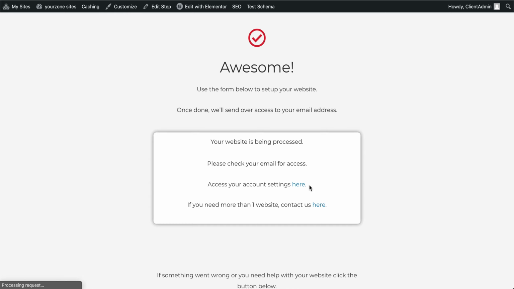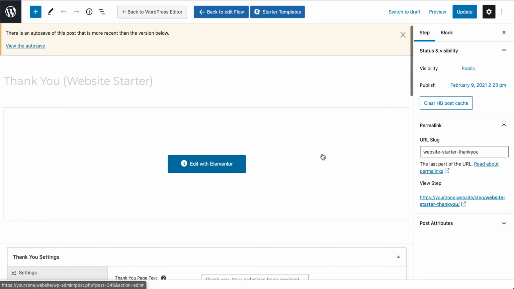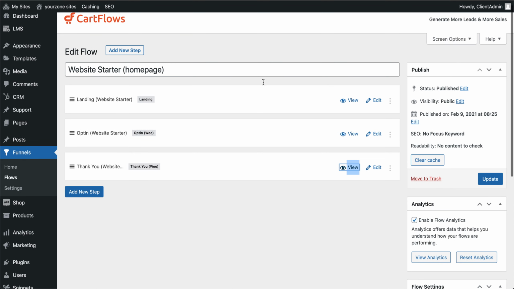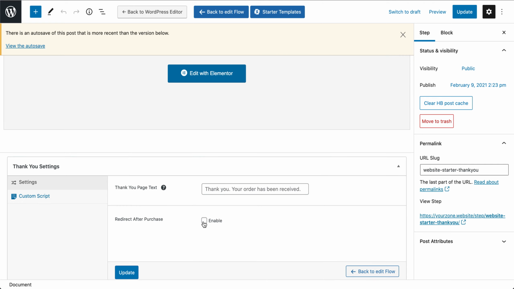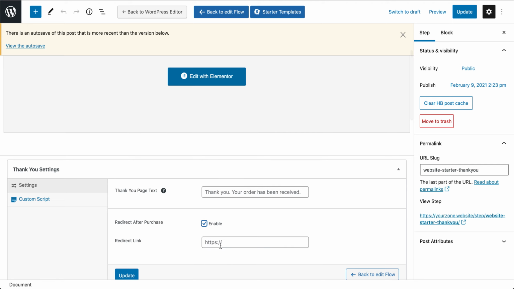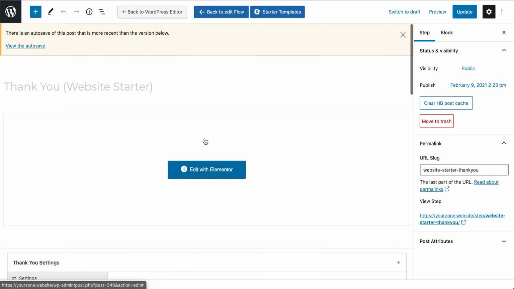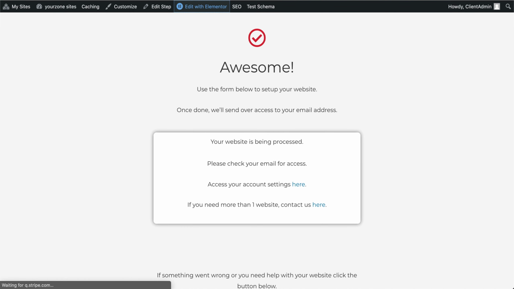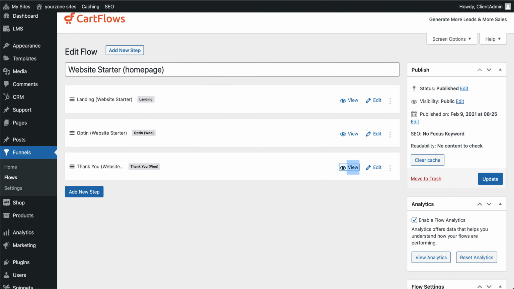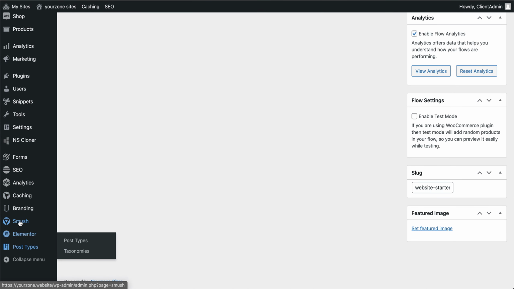As I said, you can either redirect people to your second funnel, the one where they pay actually for services, or you can do what we did. If you want to redirect them to the second funnel, you just choose this option here, put the URL. No need to edit the page because they won't be able to see it. But if you want to use our technique where they have a form where the user adds more information, you can do that. I'm going to go to Edit Elementor, and I'm going to open the form that we saved on that page.